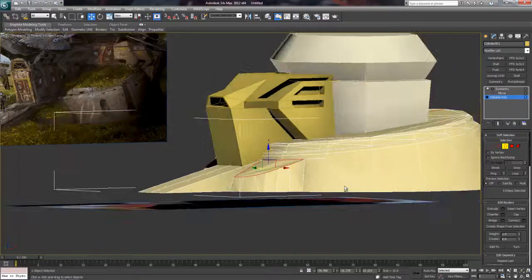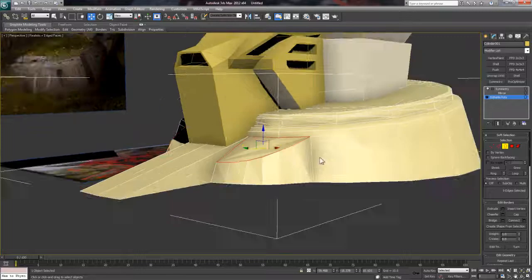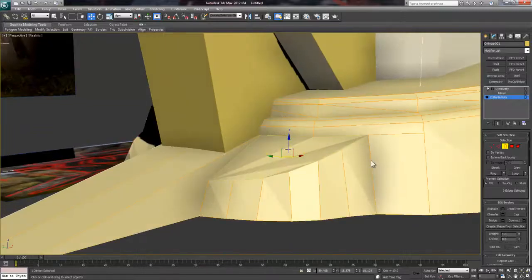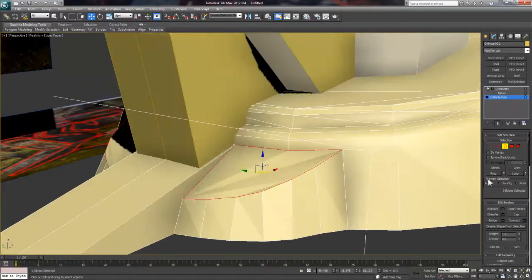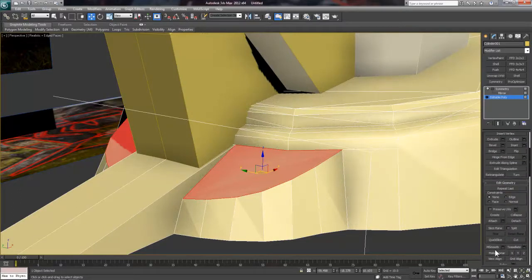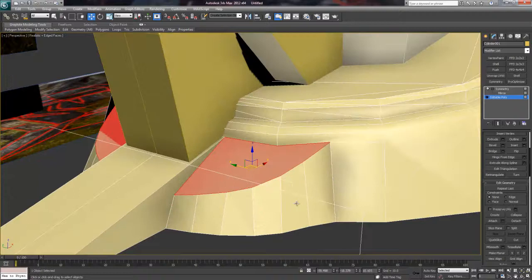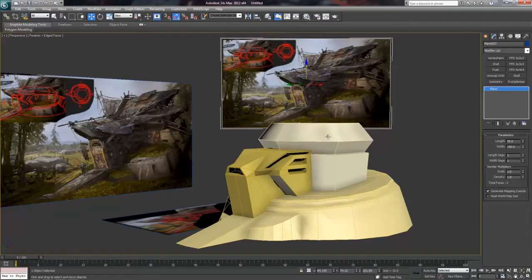Now, with cap, it will try and create a surface from your border, but since my vertices are on different planes, it will look a little sloppy. To remedy this, I will select the top face and click the make planar button, but since we don't want this to flatten in a specific axis, we can just click the full make planar button as opposed to the individual axes buttons.